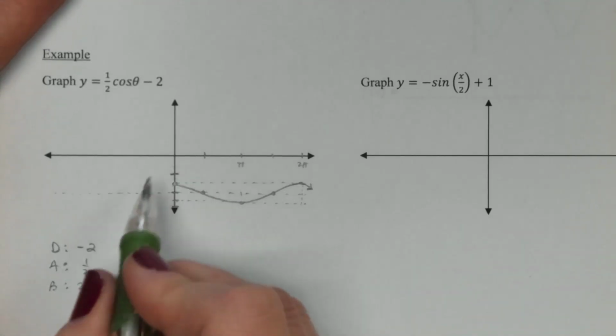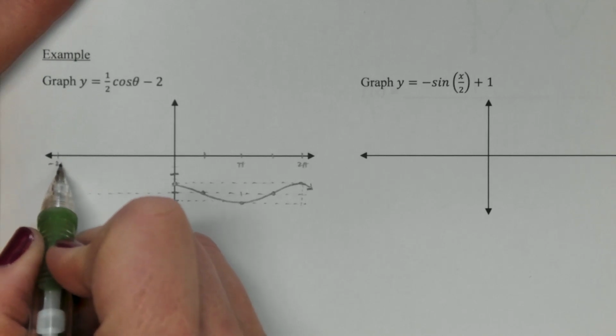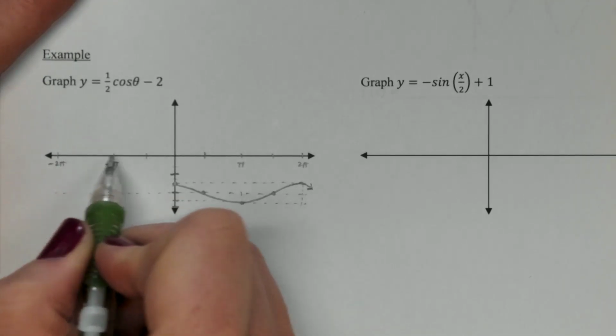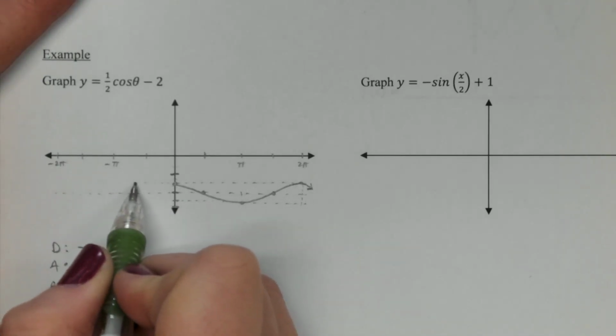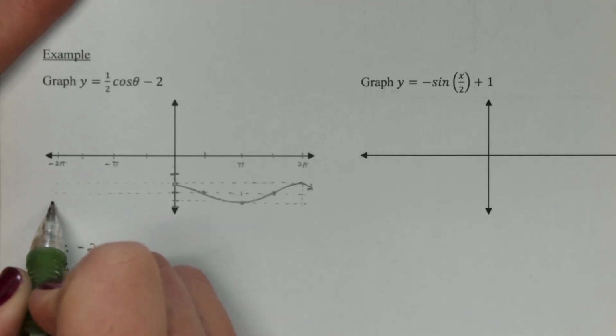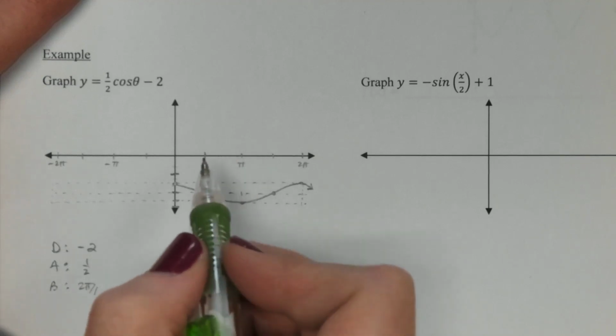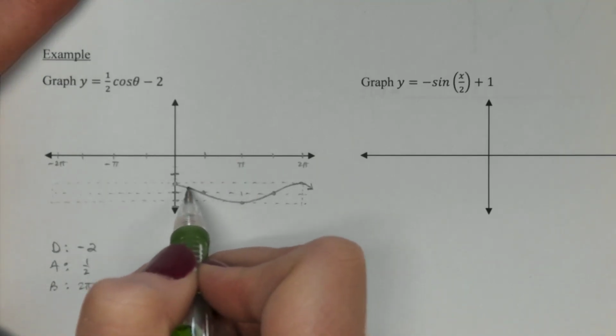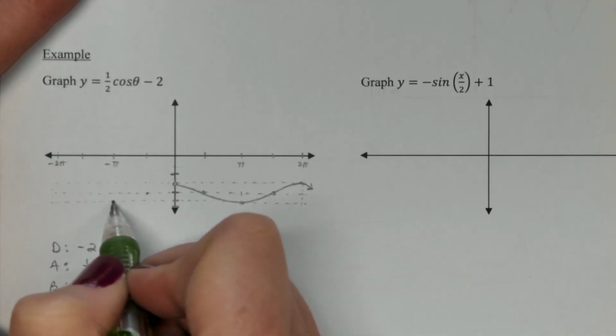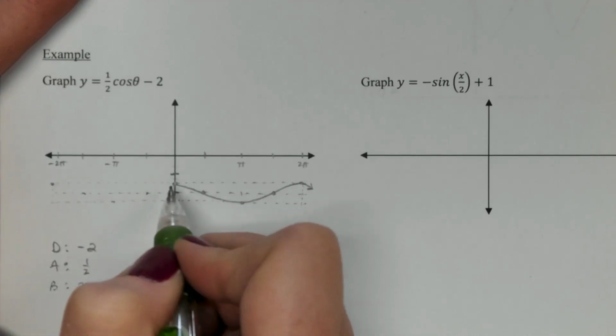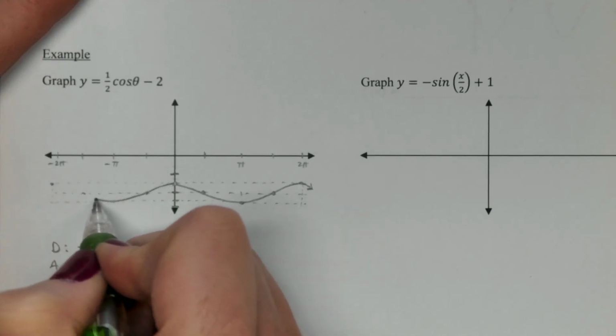And we do 2 full periods, so I'm going to go ahead and graph over here, negative 2 pi, negative pi, just chopping it up into 4s. I'm going to keep those dotted lines going just so I have a good sense of what's my high and my low so I don't go outside of that space. And we were low, middle, high, so we would go middle, low, middle, high, just keeping the pattern going.